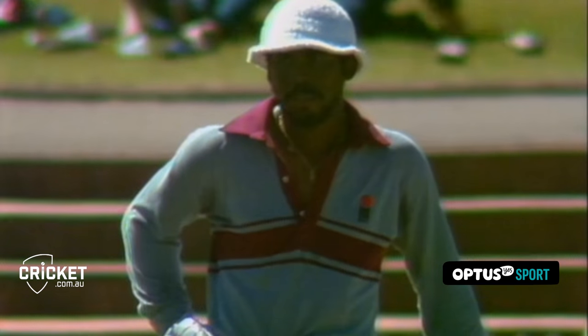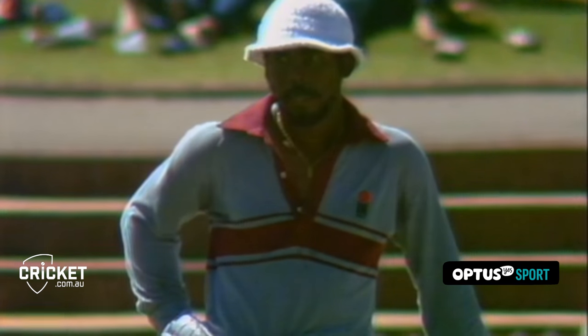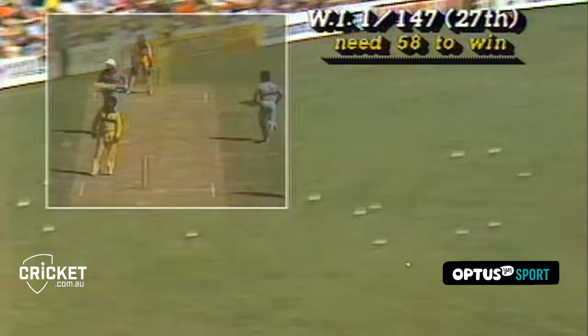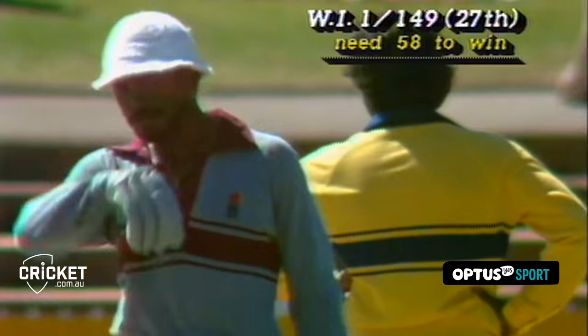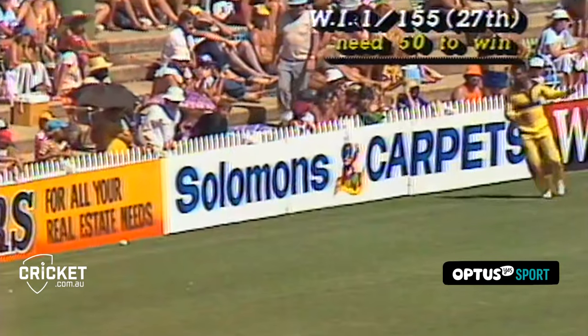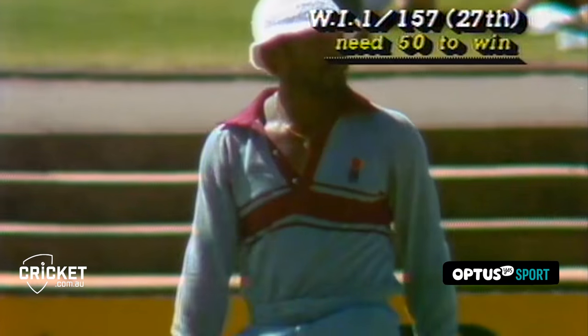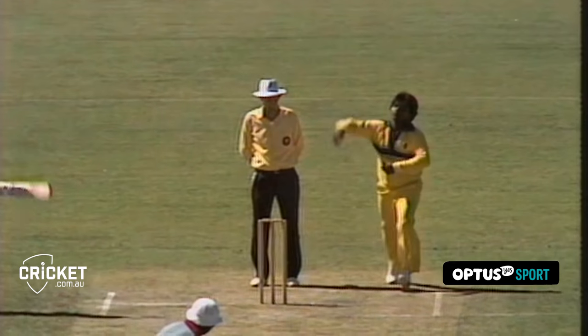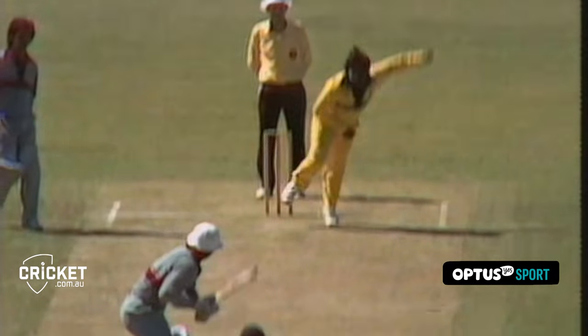Gordon Greenwich, for once, outstripping the normally free-scoring Desmond Haynes. That's beautifully played, right into the gap again at extra cover — Gordon Greenwich really is looking in splendid form out there. That's a good, very wristy shot and he's beaten the man out there, Brendan Karupu. Yes, that's his 13th boundary, and once again making a meal of a delivery just outside off stump — it wasn't that short actually, and he almost cut it away on the up.